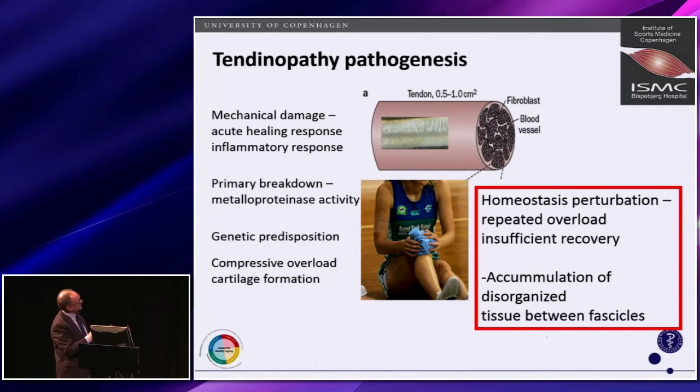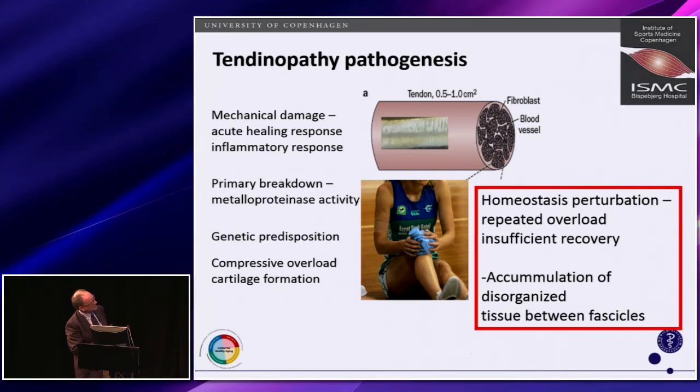There are studies out there beginning more and more to show that there are genetic predispositions, especially in collagen type 5 and other types of collagen, which will not predict, but at least show a higher frequency of injury. And then there is no doubt, and I haven't spoken about that today, that at the insertional parts where you get compressions either from a shoe or in the shoulder, there is a change where collagen type 1 gradually is changed to collagen type 2 and therefore begins to look more like cartilage.